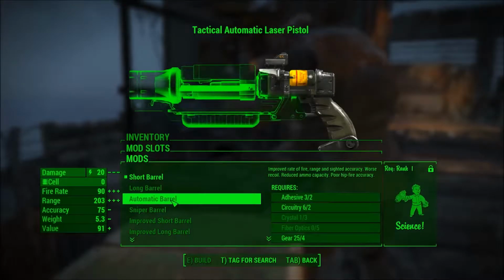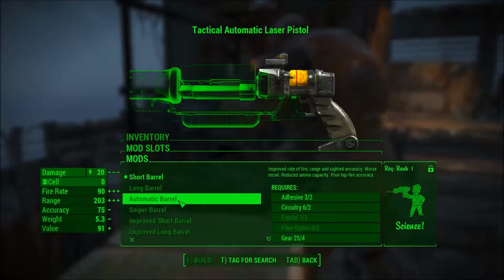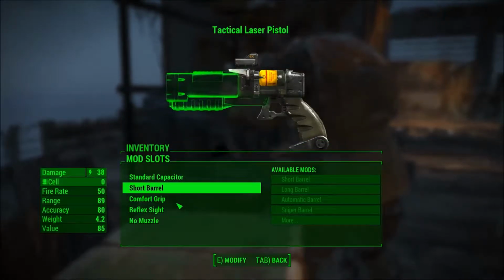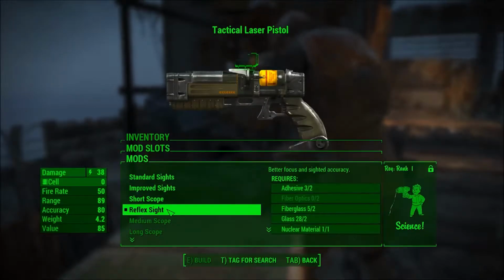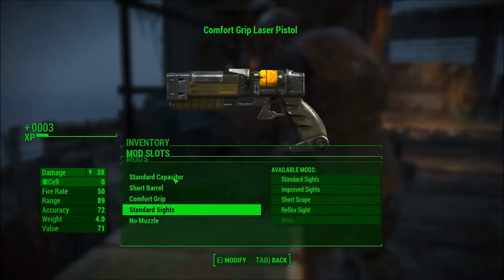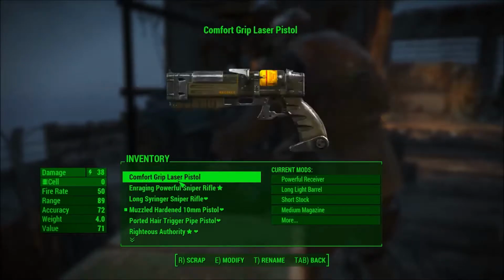Tactical boost. Okay, let's see what this does. So this is a boosted capacitor. I can swap that out for a standard thing, which uses lots of stuff that's expendable. And then I can go over to Righteous Authority. I should probably check if it has a standard capacity, which it does. Okay, good.